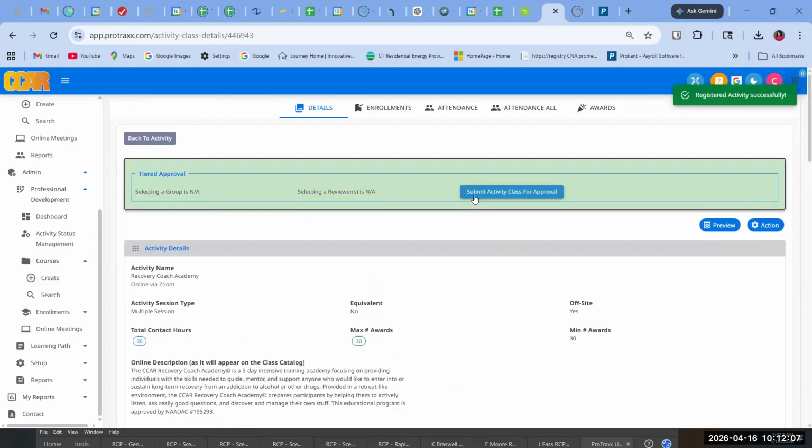And then you submit your activity class for approval. Once you submit it for approval, it'll go to one of the CCAR training team that will review the training and make sure that everything is selected properly, and you would either get a message back via email, letting you know if it has been approved, denied, or if things need to get fixed.